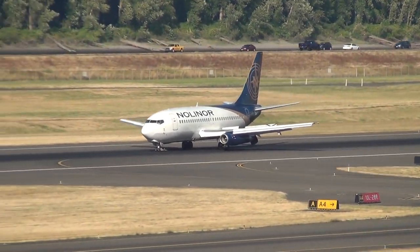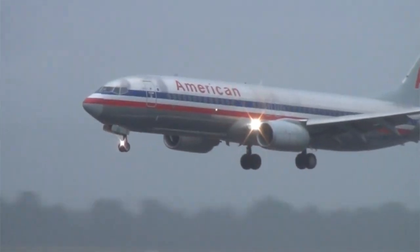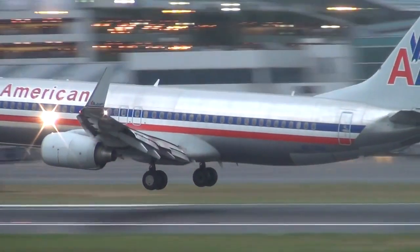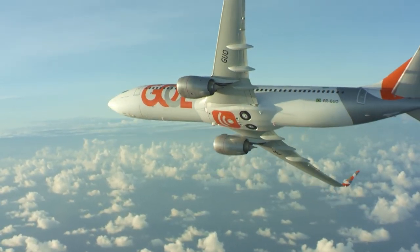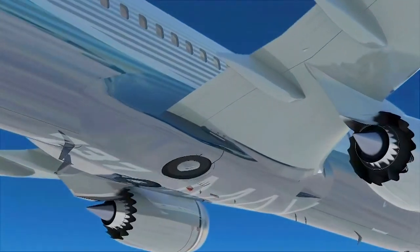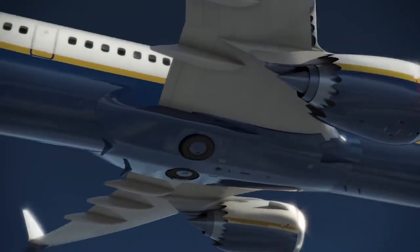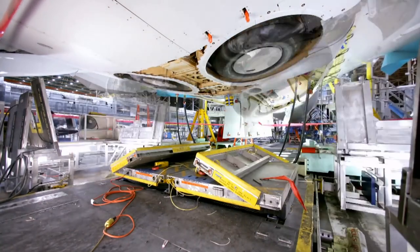These doors require extra clearance when operated and could come into contact with the ground. Removing the doors, though, was not necessarily a bad thing — it is one less mechanical item to be repaired and maintained, and it reduced the overall weight of the aircraft while freeing up vital space in the belly. Adapted to their high-altitude exposure, the wheels have smooth hubcaps on the external facing side, which aids aerodynamics. There is also a rubber seal around the fuselage opening, which helps prevent objects or water entering the landing gear enclosure.